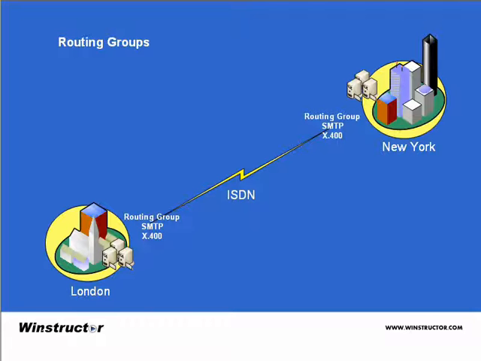Then a connector would be configured to allow these two sites to communicate with each other, and this would be either the routing connector, which is the preferred option, as it can be used to connect one or more bridgehead servers and provide load balancing of messaging traffic. It could also be SMTP or the X400 connector.